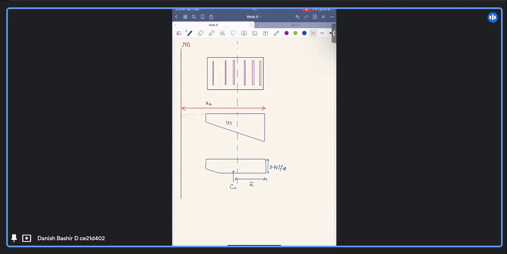And one more thing, these are actually rebars. One rebar is provided here, one here, maybe on the side there will be another one here, and one from this side, another from this side. All these rebars will be subjected to compressive loads only. So they will be taking the compression in decreasing order, because the compression is maximum here and minimum at the neutral axis. It will increase a little bit each line, and then keep on increasing.